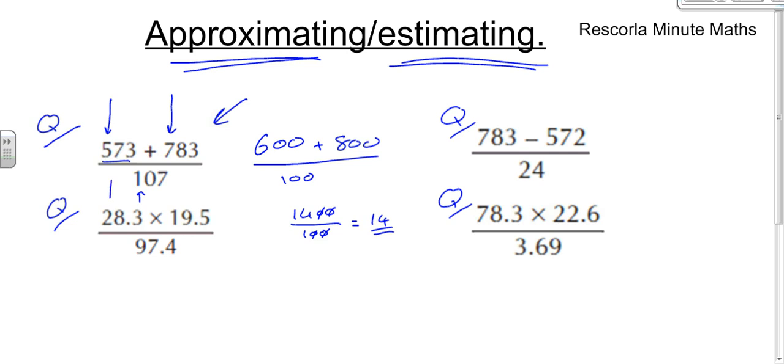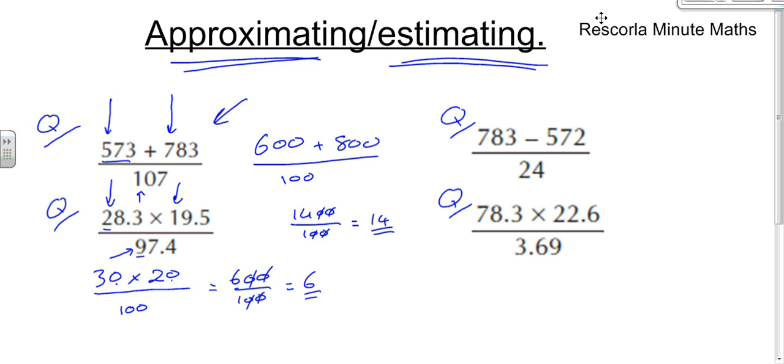So round this one to the nearest, the first number's in the tens column. So round to the nearest 10, that's going to be 30. Same for this one, in the tens column, so that's going to be to the nearest 10, 20. Then this one here, that is in the tens column, so you round it to the nearest 10, that's going to be 100. So we need to do 30 times 20, so that's 3 times 2, which is 6, and 2 zeros, so that's going to be 600 divided by 100. Knock off 2 zeros, and that's going to be 6 divided by 1, which equals 6.